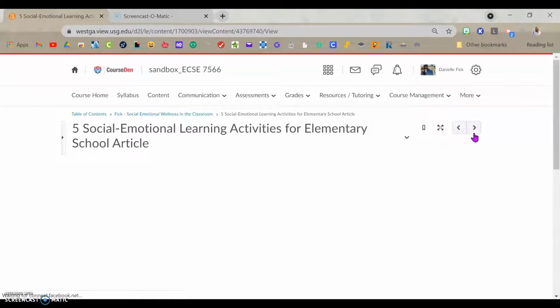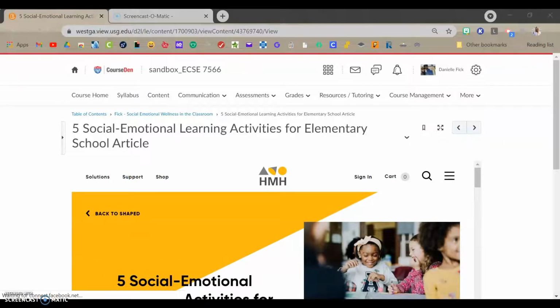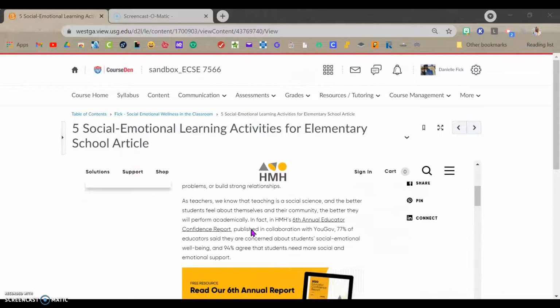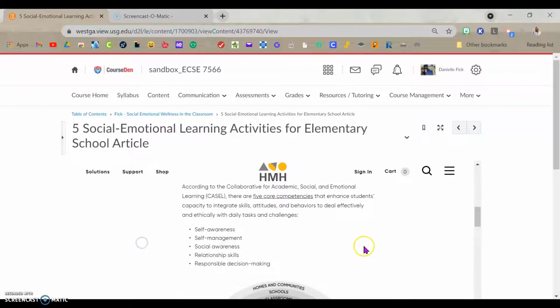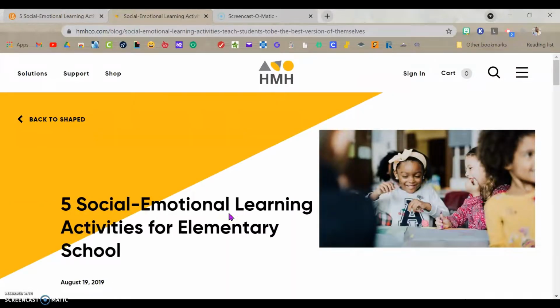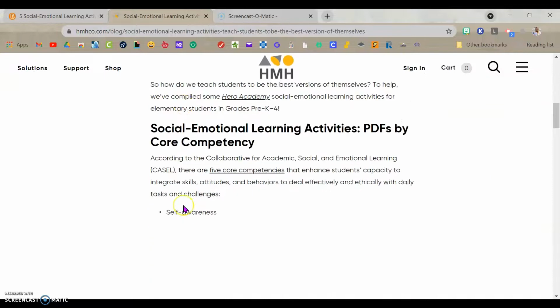Then we will read the article, 5 Social Emotional Learning Activities for Elementary School. I have it available right here, or you can click on it down here to open a new window, and it'll pull it up in a new tab.